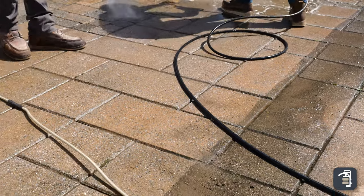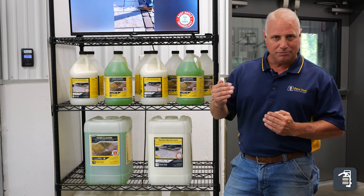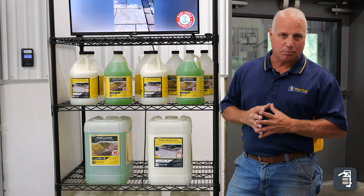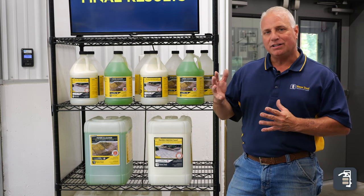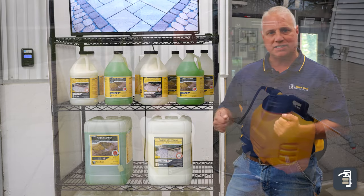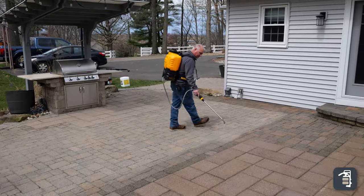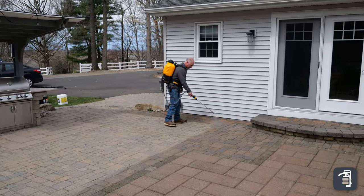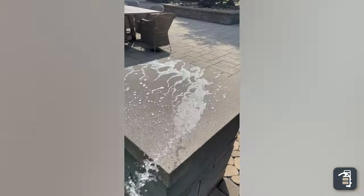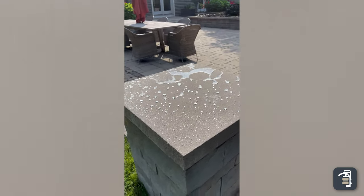It's very simple — gives you a nice beautiful clean look, takes out that dirt, debris, mildew, and moss that can so often take life out of your product, and it'll add beauty back to it. Then to protect it, the simple protectant product is just a matter of mixing it and spraying it on with your sprayer and you're done. It's amazing just how easily the water beads off; you're protecting it from stains and acid rain, and you're going to give your product longevity for a lot of years.